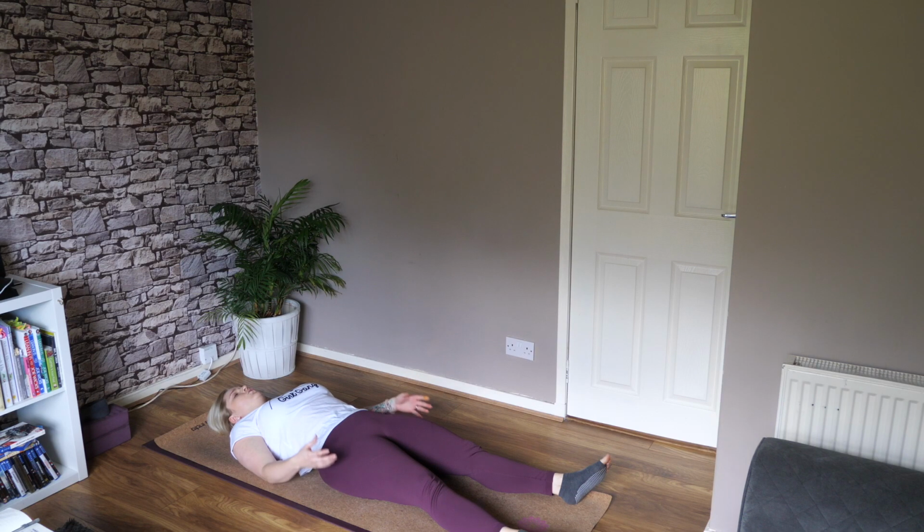If you need to roll up a towel or have a blanket rolled up, or if you do have a bolster, you can place this under your knees if you find lying like this strains the lower back too much. Just place your palms facing up. Gently close your eyes. Just take a minute just to sink into the floor.